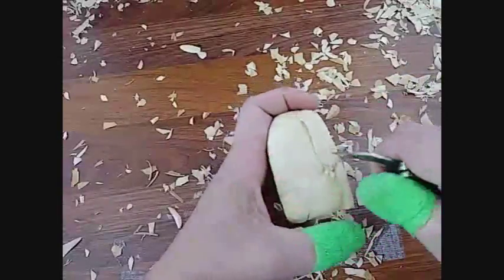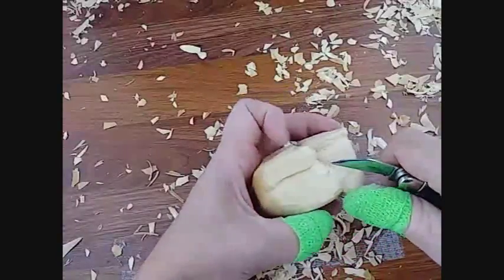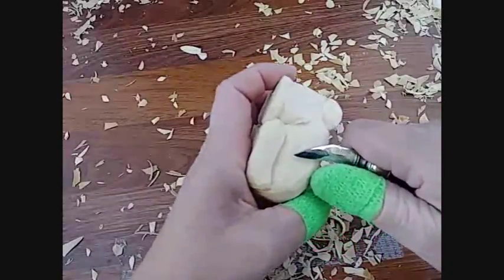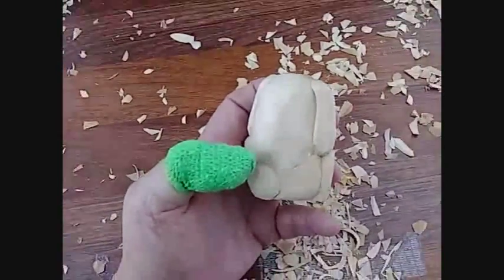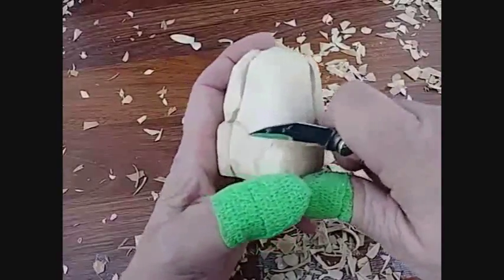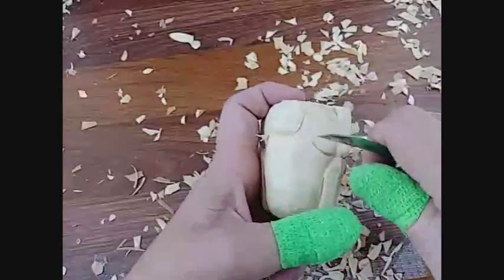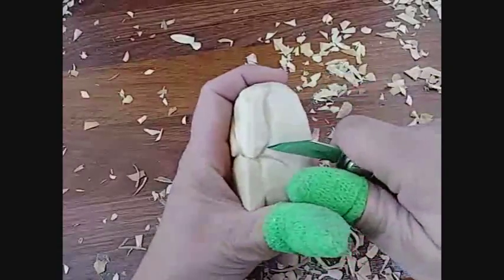You want to get rid of all those crazy hard edges that you see. I'll do more of this when I get off. See, there's some rough patches here yet. I don't know if you can see that or not. Let me bring that up a little bit. See if you can see it. There's a couple of rough patches there as well. So I need to take those off, and I'll go around and take care of all that and define all my lines again. A lot of it's just messing with it and just whittling the little things off that don't need to be there. Okay.